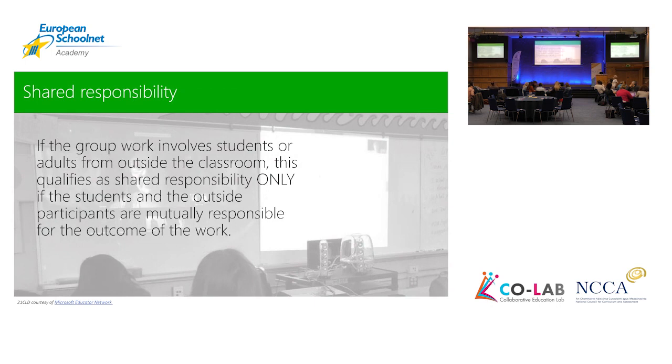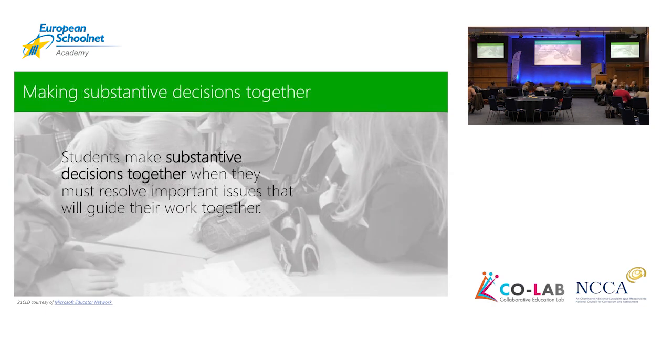If the group involves students or adults from outside the classroom, it only qualifies as shared responsibility if the people are equally responsible and mutually responsible for the task, okay? Otherwise, it's only working together, okay? So now you can see, you can be very careful about describing the type of collaboration that's going on. Making substantive decisions. So we talk about working together, shared responsibility.